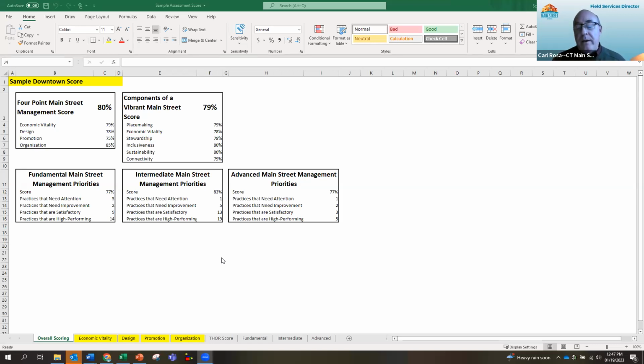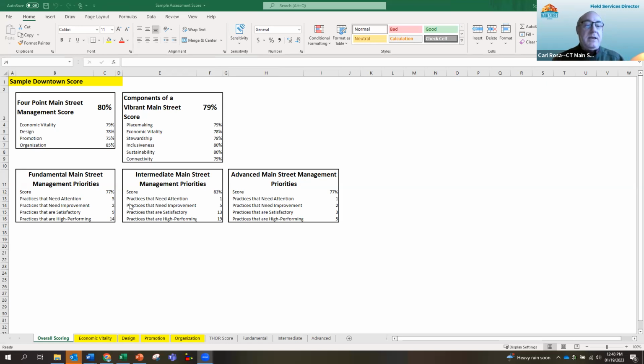If you get a 1 or a 2 per data point on that overall assessment tool, it's pretty much going to automatically generate recommendations on things you need to address. And it'll break it down according to either needs improvement or needs attention.